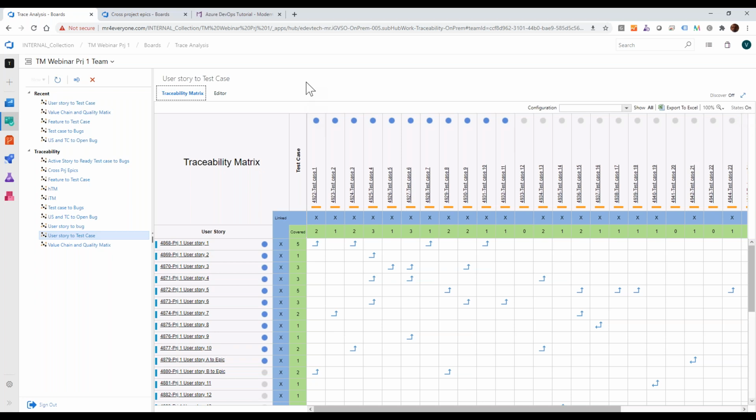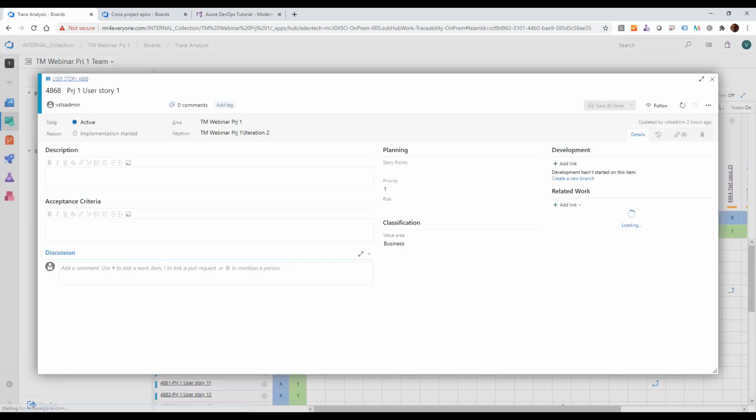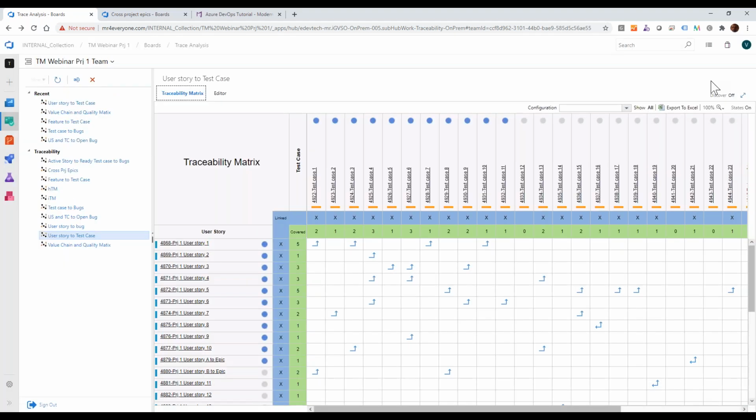And Jeffrey asks, is there a way to create a URL link to the work item from the horizontal trace matrix? Yeah, so if you did want to open it up, if that's what you mean, then you just hover over it, it'll give you a flyover, and then you can just click on edit, which will open up the work item editor. So you can go to either the rows, the columns, or also in the horizontal matrix, if you hover over the name or the cell, it'll give you this flyover.